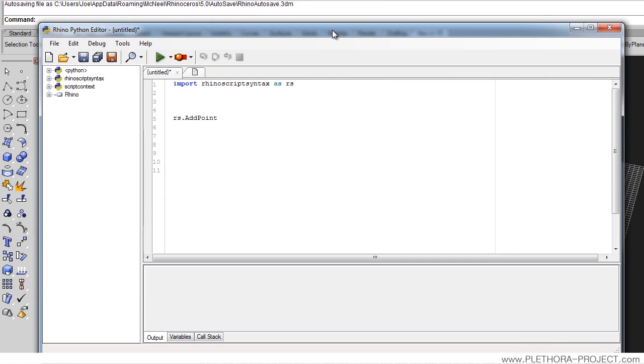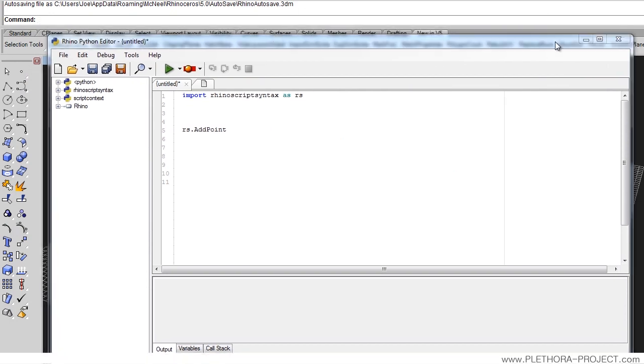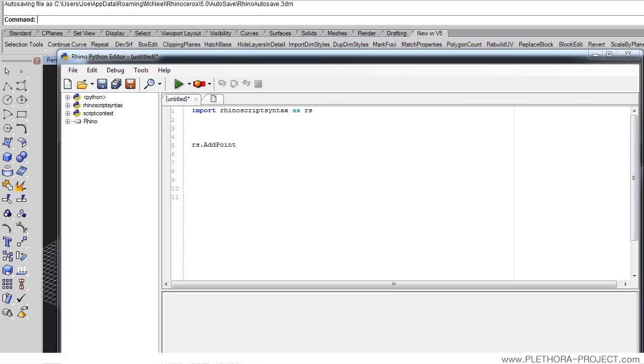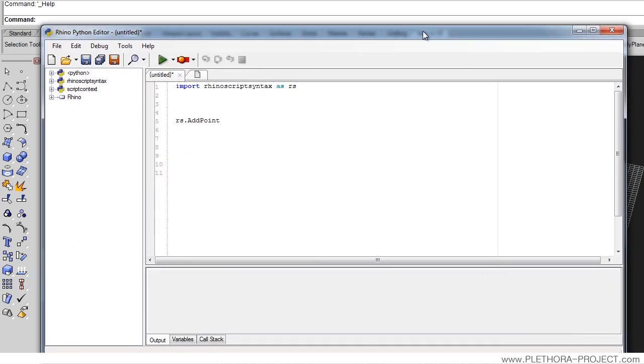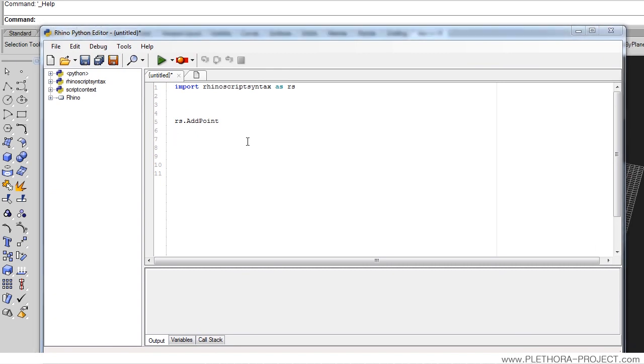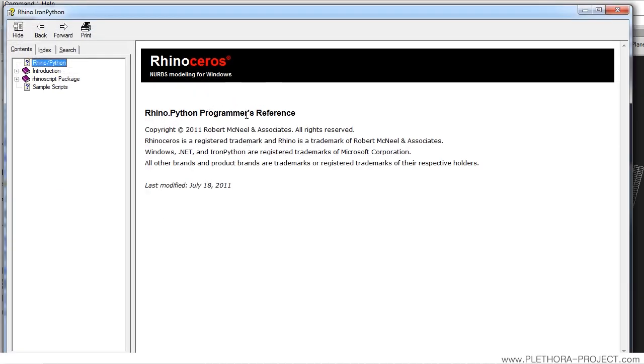Notice that if you are in Rhino, like here, and I press F1, I'm going to get into the Rhino v5 help file, the standard help file for Rhino. This is not where we want to check this. We want to press F1 inside the Python editor, and it's going to open a different window, which is the reference file for scripting.